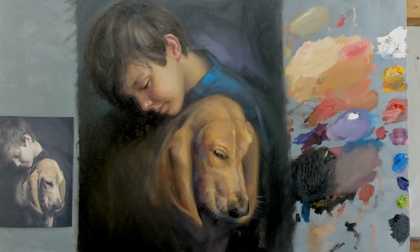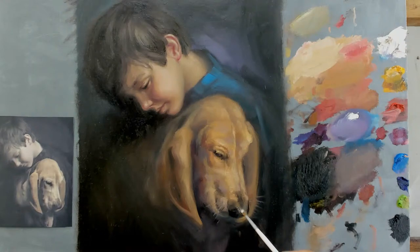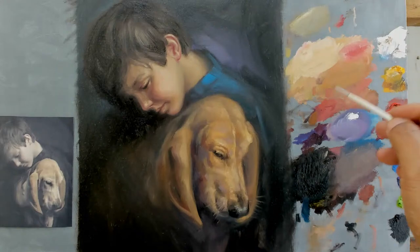Maybe another thing I would like to do is add some highlights, because we always see the dog has the nose wet. A little bit of that, I think that's going to help. There are more details that we can make, but that's enough for today.